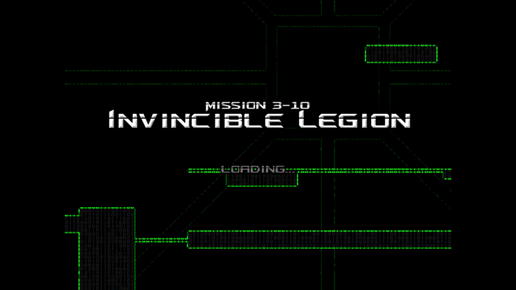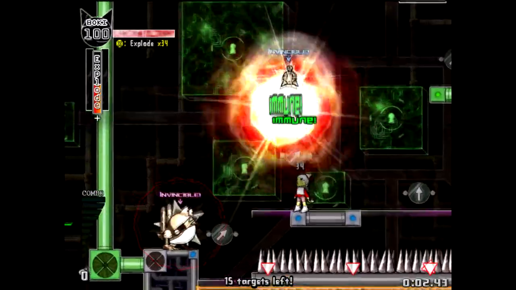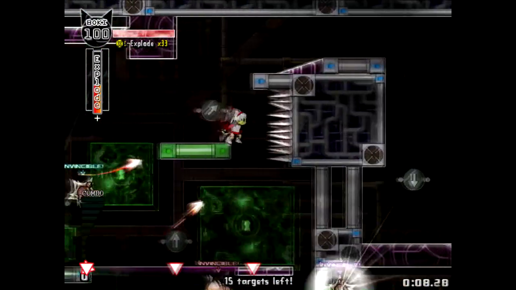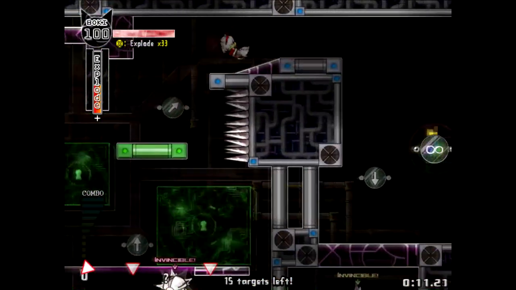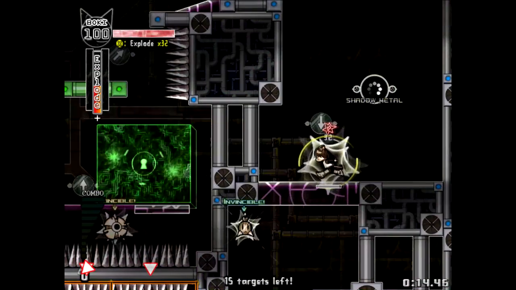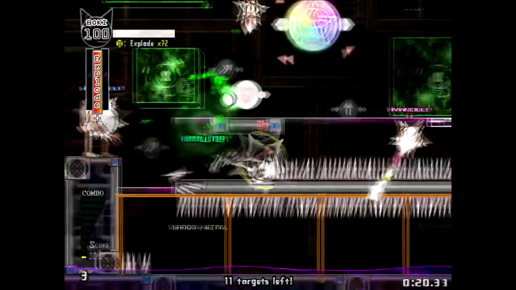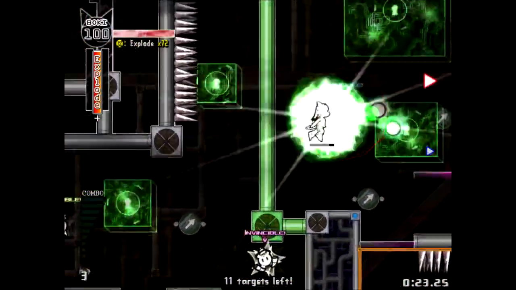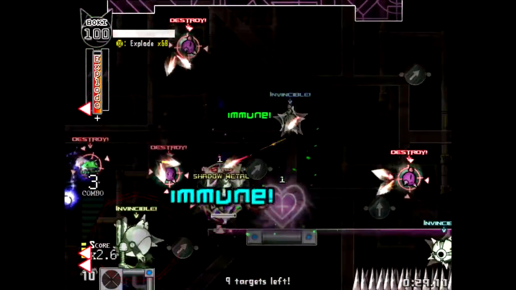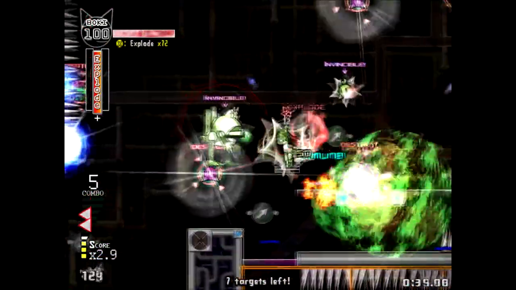Alright. Invincible Legion. Invincible? So they really are invincible. Okay. So it really is just to seek out the target species. It's like a more hardcore version of those Find the Targets. What is this? Shadow Metal? You're indestructible, go break stuff. Oh, you break spikes? Holy crap, that is sweet. Destroy. Oh, this is really cool. Oh, this opened up.